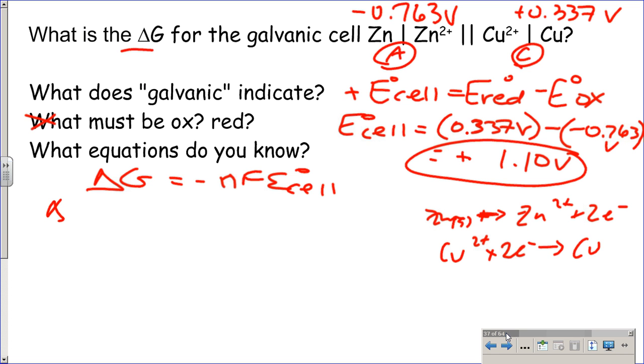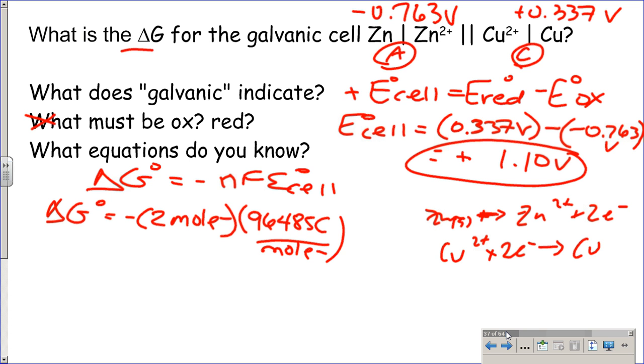All right, so delta G naught, sorry, I'm really bad with writing naught. That's naught. Delta G naught is equal to negative 2 moles of electrons times the Faraday constant, 96,485 coulombs per mole of electrons, because that's what the F is, times E cell, which is 1.10 volts. So we're going to eventually be able to cross out our moles of electrons. Then we have coulomb volts. What the heck is a coulomb volt? A joule, thank you. That's what we previously talked about in the last slide. So volt is equal to joule over coulomb. So coulomb volt is equal to a joule.